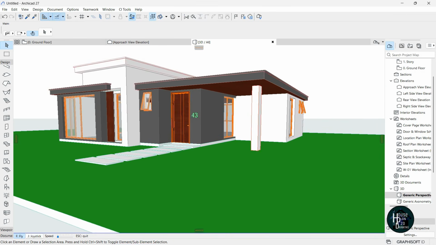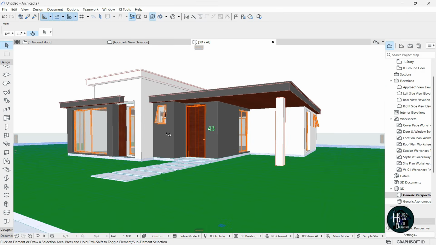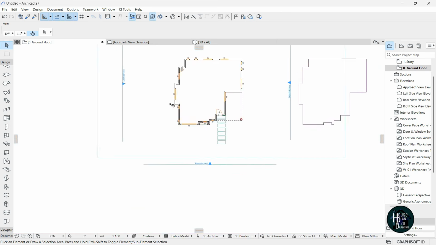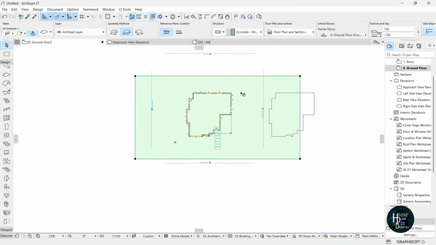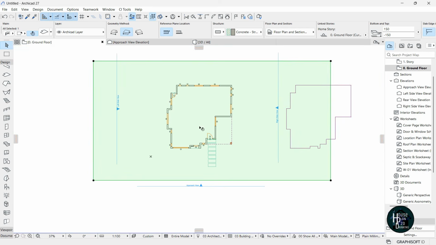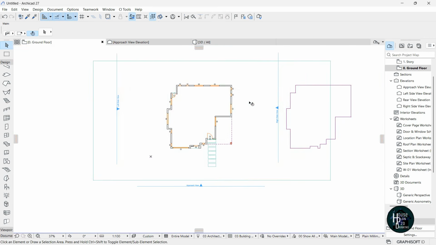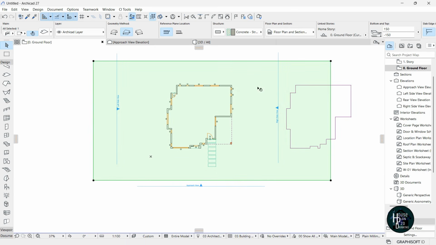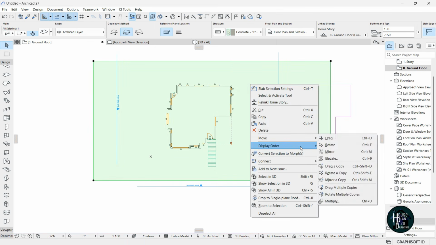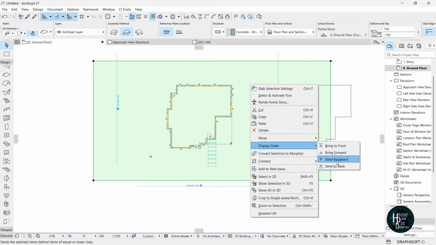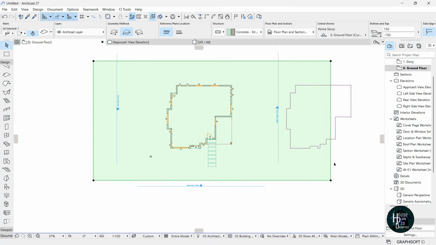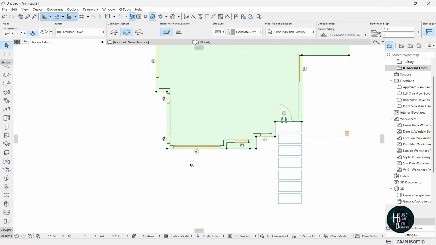Now remember that what we have here is that this side here, they are all dark colors. So what you want to do in this situation is go to the ground floor plan and click this. Since this is being selected, we want to select the slab that has a foundation for this and not this. If you're selecting this and this one is being selected, just right click, go to display order and send backward. Click on send backward. Now press escape, click this, and you'll be able to select the slab.